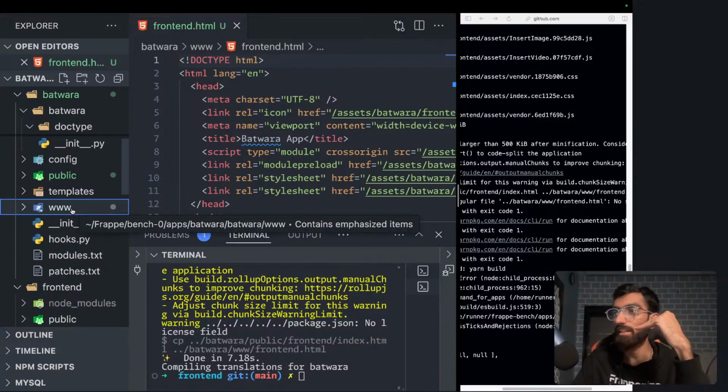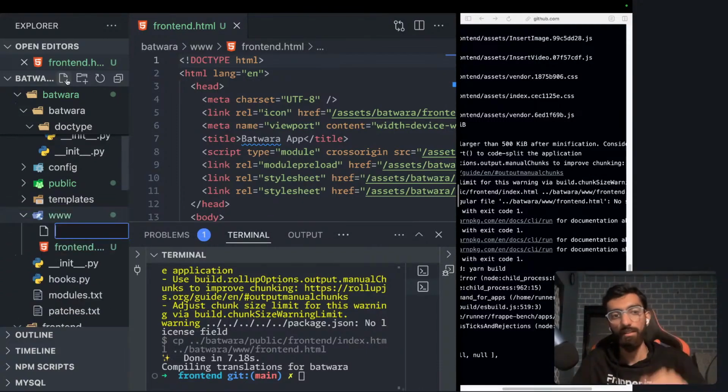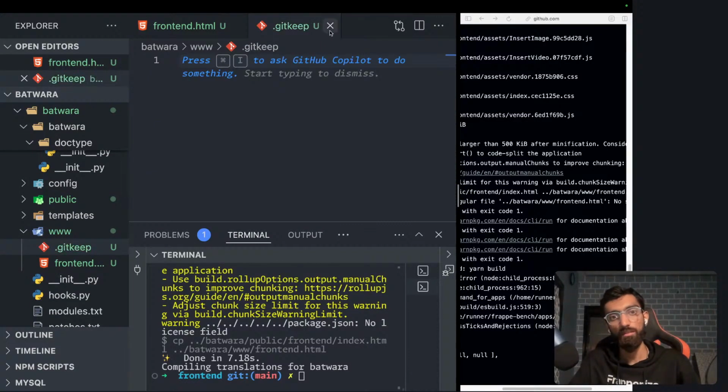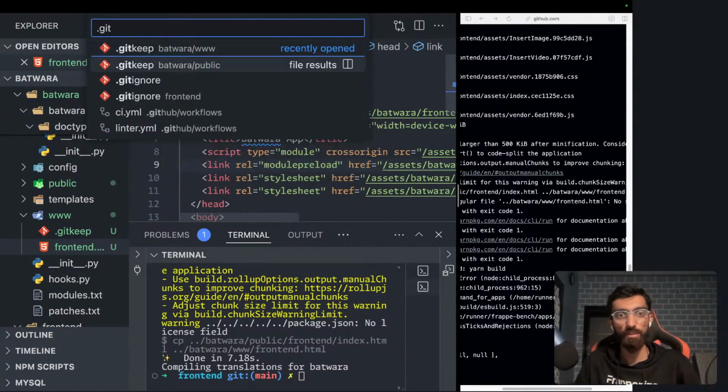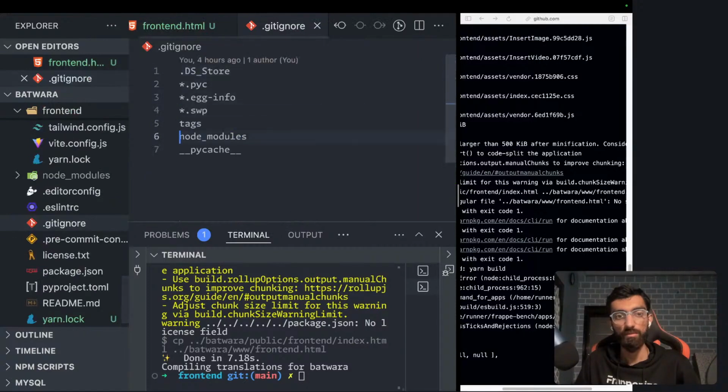This is not checked into source control. Git keep, just to keep it. And this frontend should be ignored. So we'll open gitignore and ignore it. Okay, batwara slash www slash frontend.html.